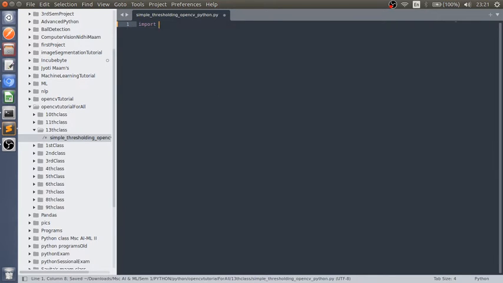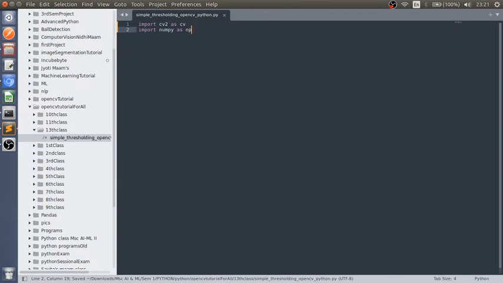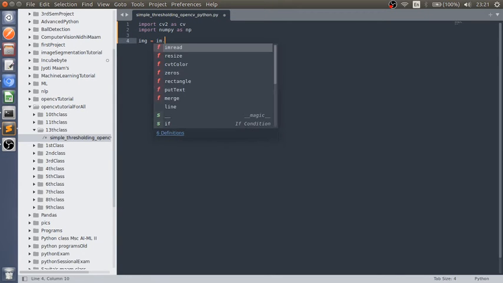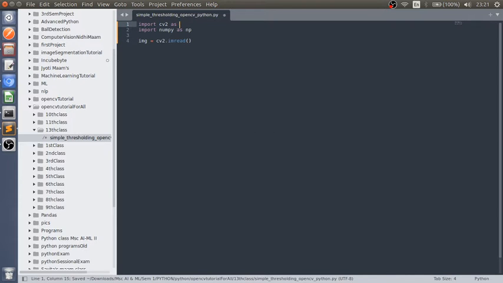Now as you all know what we have to do, first import cv2 as cv, then import numpy as np. Now first we have to read the image with the cv2 dot imread method.